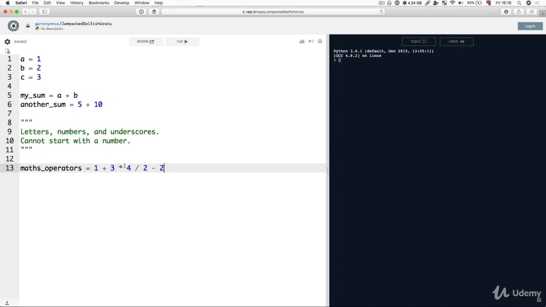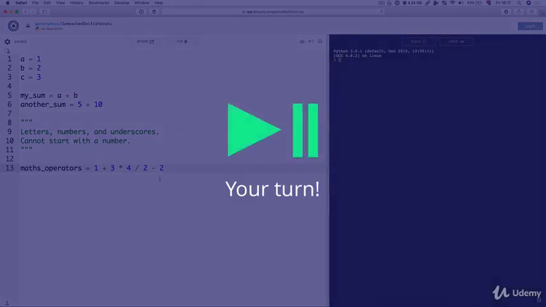For example, this expression here: 1 plus 3 times 4 divided by 2 minus 2. What do we think is going to be the output of this? When I ask a question like that, obviously I know that I'm being recorded. I know that you're not listening to me live and you cannot reply. But what you can do is pause the video and give it a bit of thought. That way, by doing this interaction, you're going to learn a lot quicker than if it's just me blabbering on toward you.